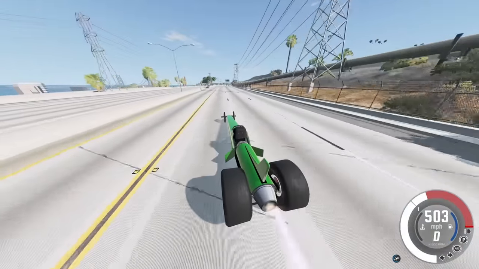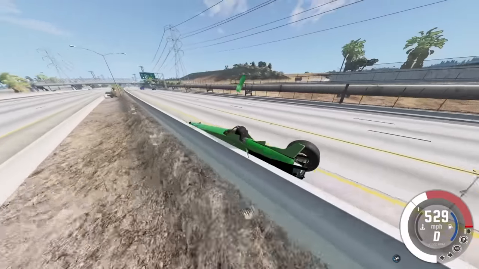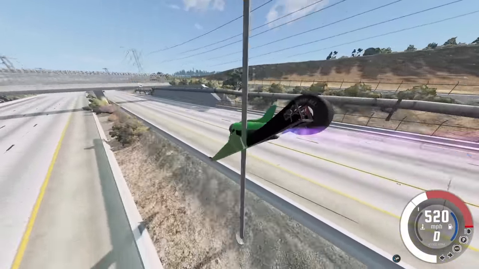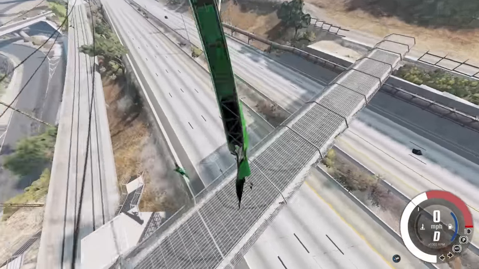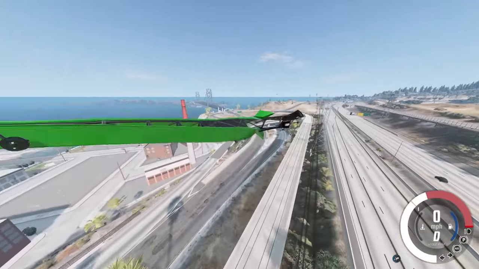Okay, you need to turn grip. Oh, the wheels exploded. Yeah, right at 520. Oh, okay, the rocket has detached. That's a pole. There goes the, oh, it's still active. Yeah, it's just flying all over the place and we are going through the sky.